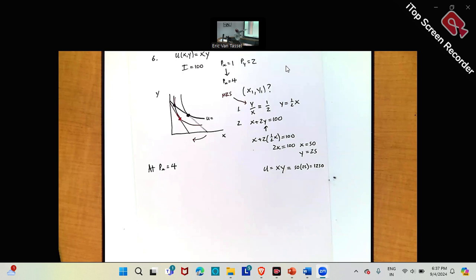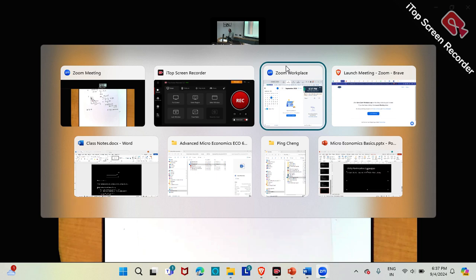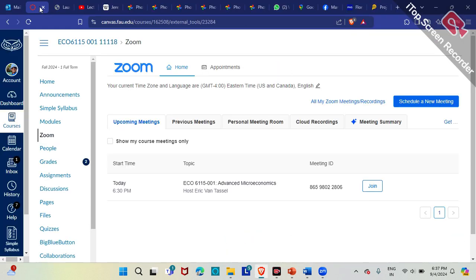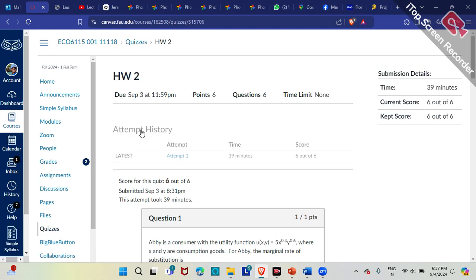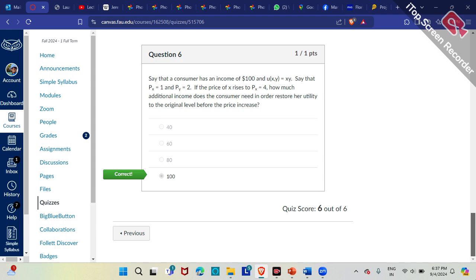So you can say, for example, after the price increase, you're on a new different budget line, something to the left. Then you can re-solve that problem, right? So px equaling 4. Define that new basket after the price went up. Use the same condition 1. So y over x should equal the new price ratio. So the new price ratio would be the new slope of the budget line, which now would be px over py. So px over py is now 4 over 2. And the budget line is 4x plus 2y equals 100. So slightly different, but the same sort of two conditions. I should be able to work out my x and my y.